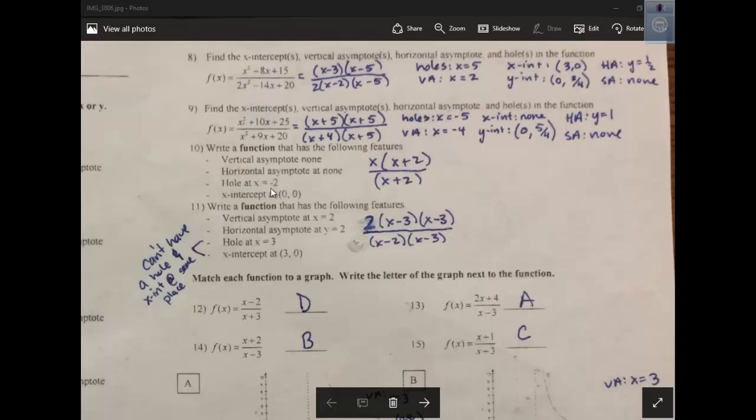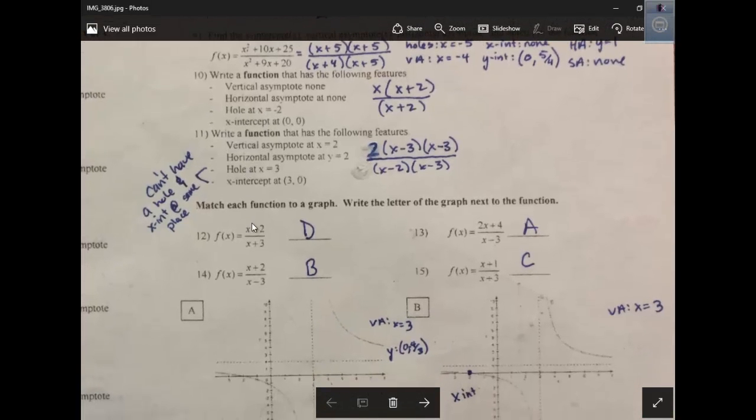And then it says that there's a hole at x equals -2, so that means that we have the similar factor on the top and the bottom. And in order for it to be -2, it would be x plus 2 on the top and the bottom. And then it says it has an x-intercept at 0. So the only factor that would show an x-intercept at 0 would just be x. And we can see that the top is bigger, so that makes it no horizontal asymptote. Instead, it's a slant. And then the vertical asymptote, there would be none, so it follows those criteria as well.